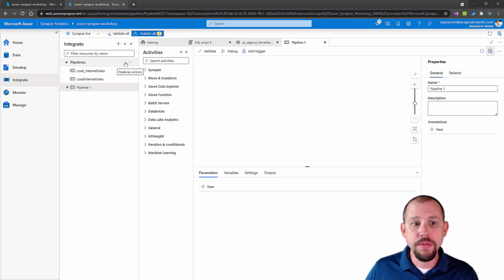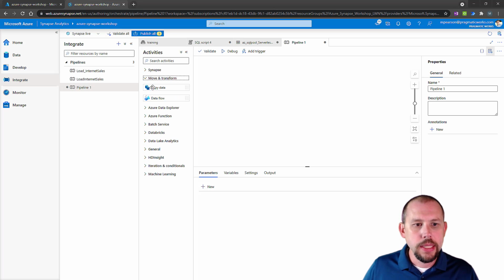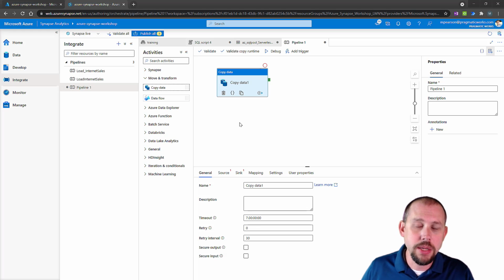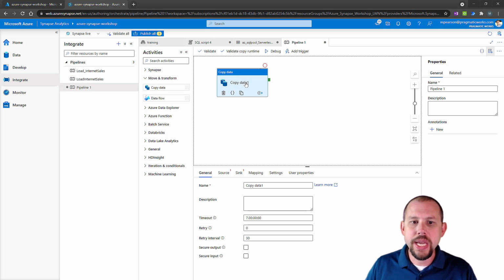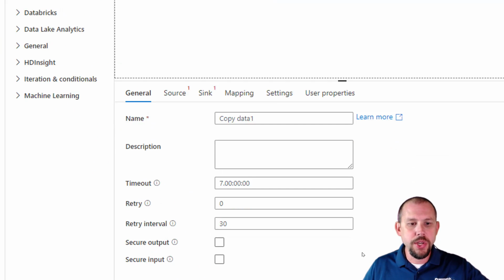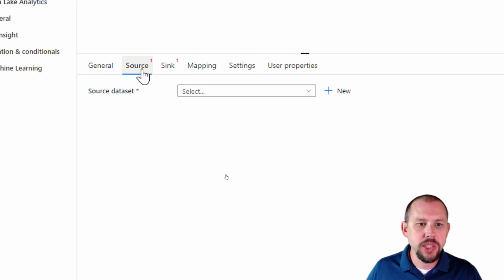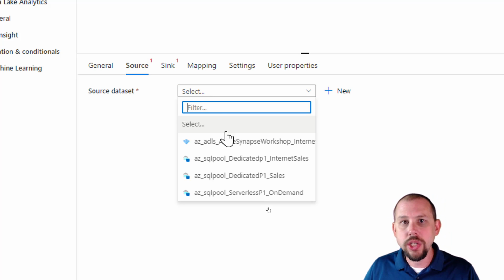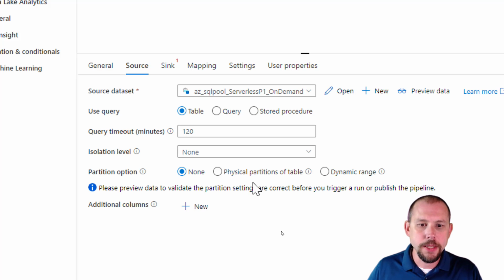So I'm inside of, this is fundamentally basic stuff here. I'm going to create a new pipeline, and let's just bring in a copy activity. Now I'm not going to walk through this whole demo. I'm just going to show you how we can connect and run a SQL on-demand query. So in this copy activity here, what I want to do is go down and start setting up and configuring the source. And I'm going to connect to the data set that we just created called Serverless On-Demand.